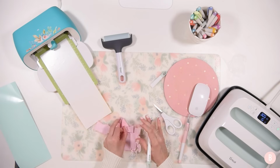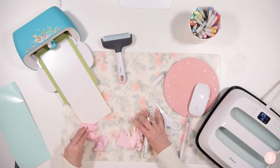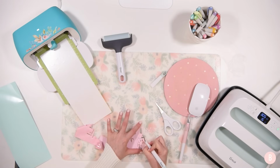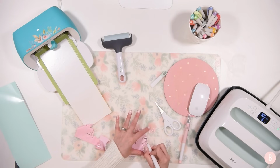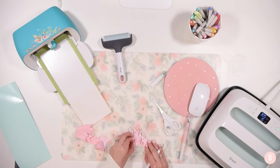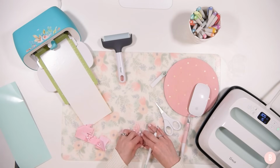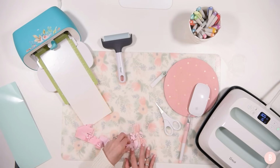layer into the Cricut. So have you guys done t-shirt making yet? It's one of my favorite things. In fact, when I was first considering getting a Cricut in general, my first Cricut was the Maker. When I first was considering getting it, my main reason for justifying the purchase was t-shirts. I just think they're so fun. You know, the possibilities are endless. They're easy to make. They're fun to make. So if you haven't done a t-shirt yet, then give it a try because it's really fun.